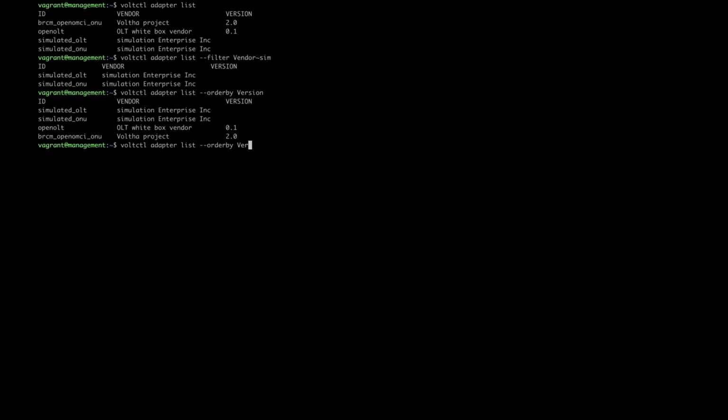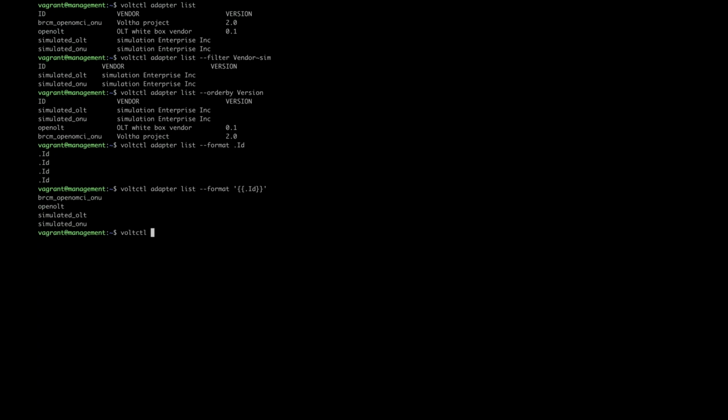Additionally, and I'll show you this again with the adapter list, you can specify the format. So if I just wanted to see the ID, you can just see the ID, or you can list it just like you would do with a docker command or a kubectl command to get the format.